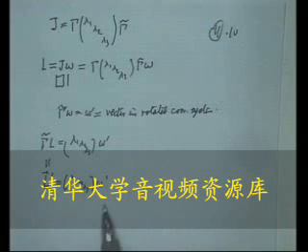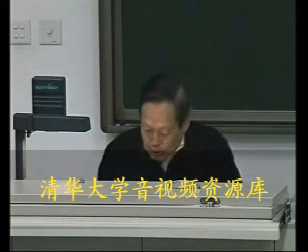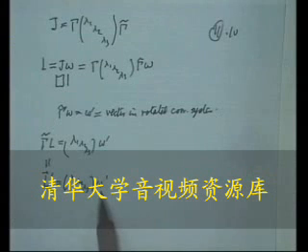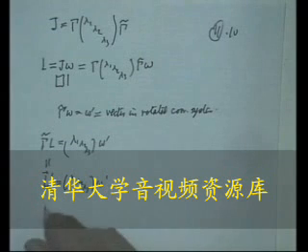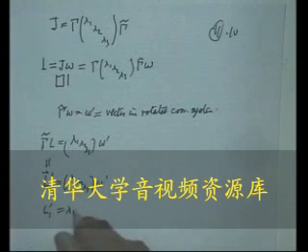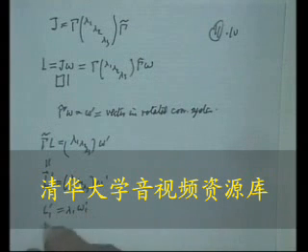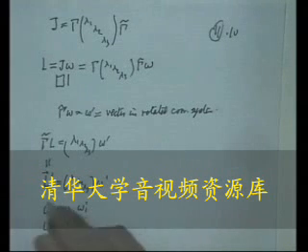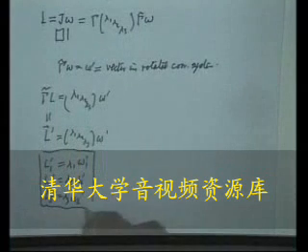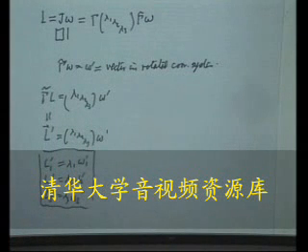What does that say? That says that in the new coordinate system, rotated by gamma, the three components of the new vector omega prime are related to L prime by a diagonal matrix. And that means L prime 1 is equal to lambda 1 omega prime 1, L prime 2 is equal to lambda 2 omega prime 2, L prime 3 is equal to lambda 3 omega prime 3, because this is a diagonal matrix.